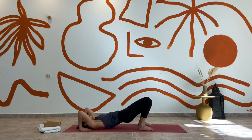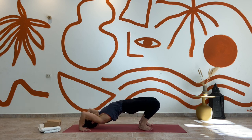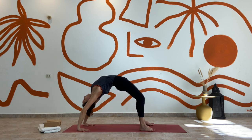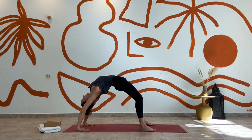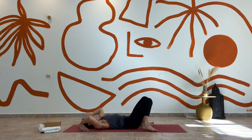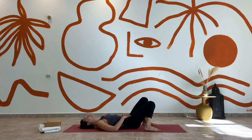And then lift your hips. Come up in one movement. Push the hands down. Relax your head. Stay for one. Two. Three. Four. And five. Chin to chest. Carefully come down. Good. Once you're down, bring your hands to the lower abdomen. If you feel you need one more, please go ahead.